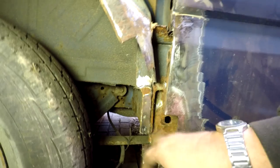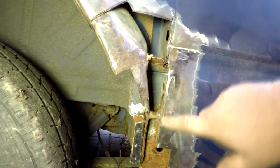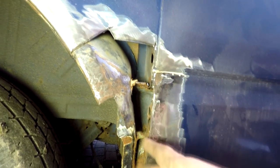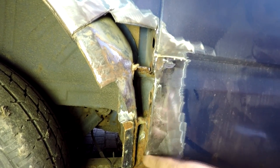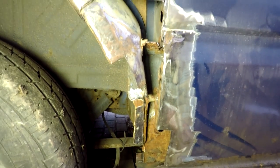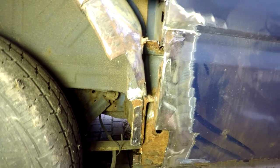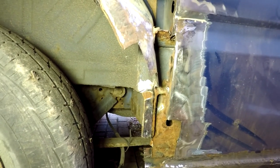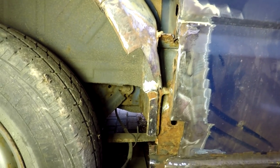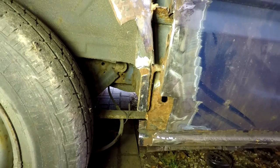Decent metal here. I've grinded the edges away and I took that seam away - the one that ran down on the inside of the panel there. I took this side of it away, so I've got to recreate that sort of groove down the middle there somehow. I'm not too sure yet but I'll get to that when I come to it. So what I'm going to start doing now is just making up little patches because I haven't got any idea of the shape here. We'll try and rebuild some of that inner wing first before we actually put the patches on the outside. So I'm going to get some metal, get the tin snips and grinders out, and start patching it back together as best we can.